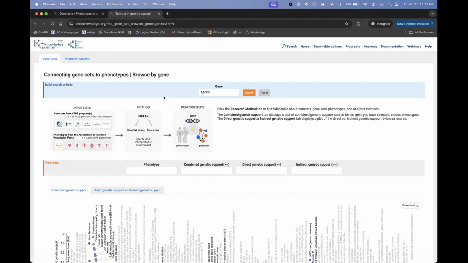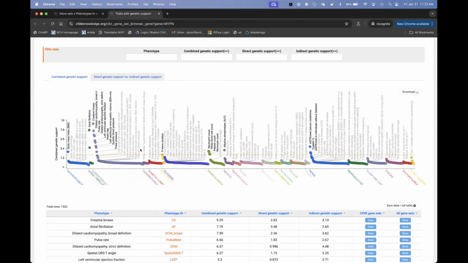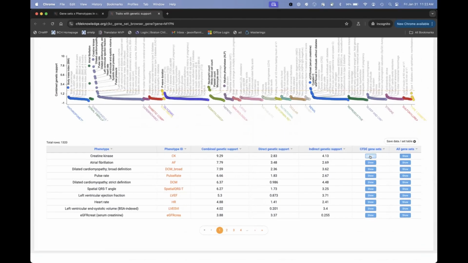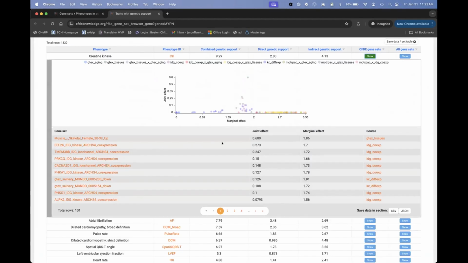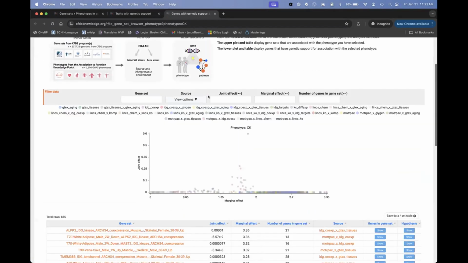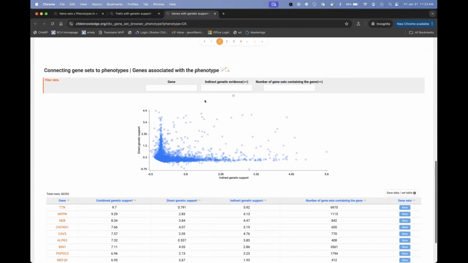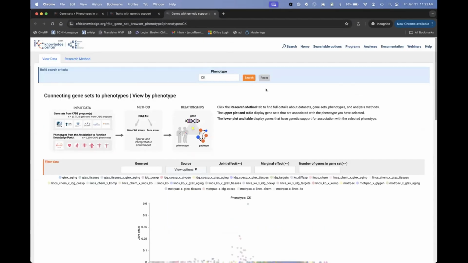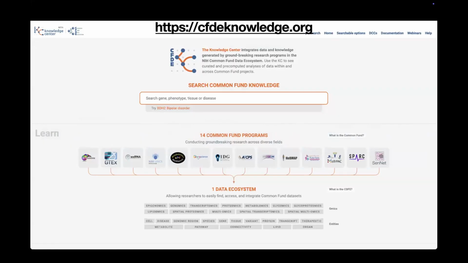Now you're anchoring these results at the gene level, so you can see all of the phenotypes that gene is associated with. And then by contrast, all the gene sets that it's associated with, right? So again, everything is about these triples, but you can anchor to a gene set, you can anchor to a gene. If you want, you can anchor to a phenotype, and you can see all of the top gene sets associated with the phenotype or the genes. And that's the easiest way to browse and explore this resource, right? But today we're trying to talk more about how you can interact with it in a workspace and download the data and really do more informatics beyond just the portal. But for getting familiar with it, this is probably the best way to do that.